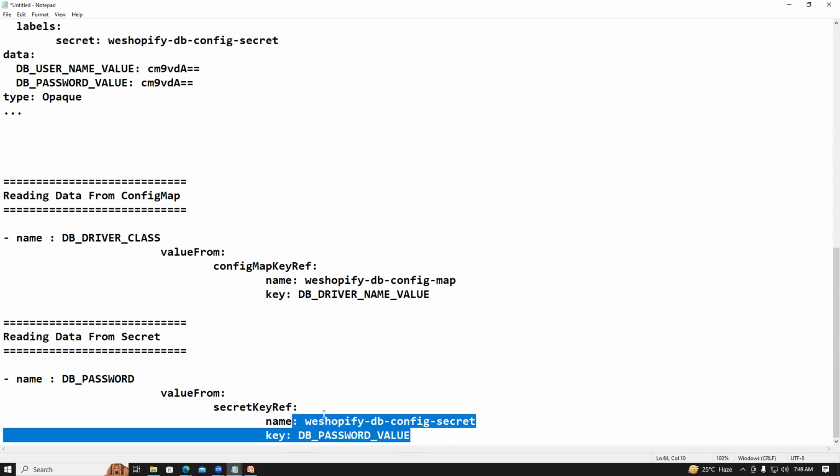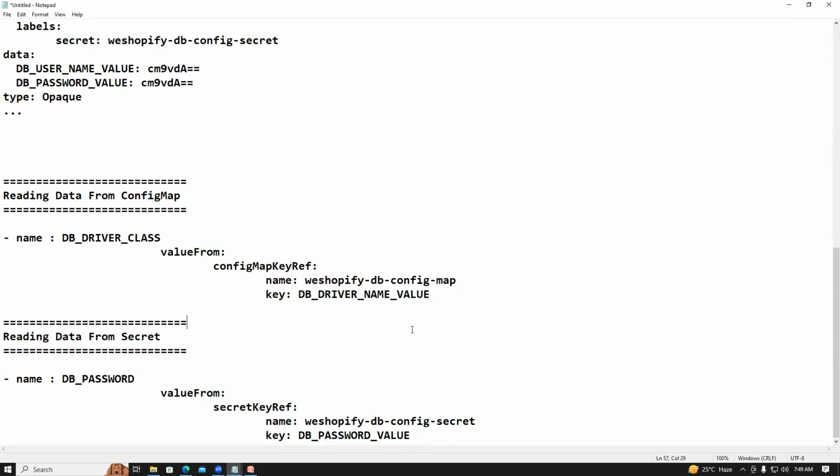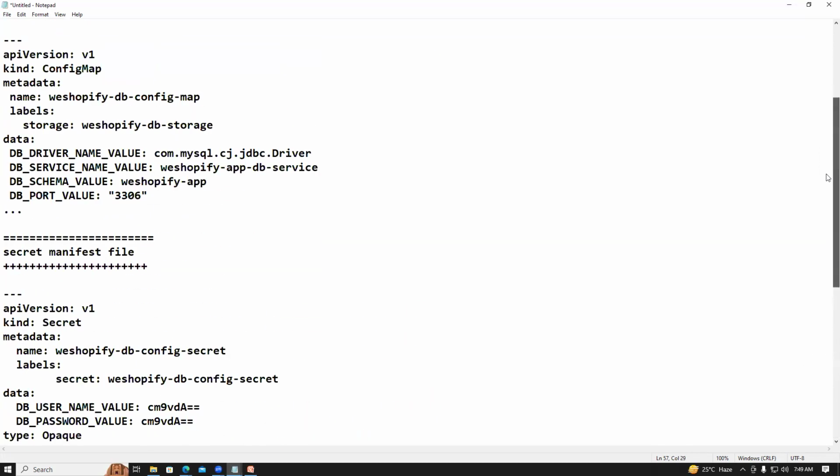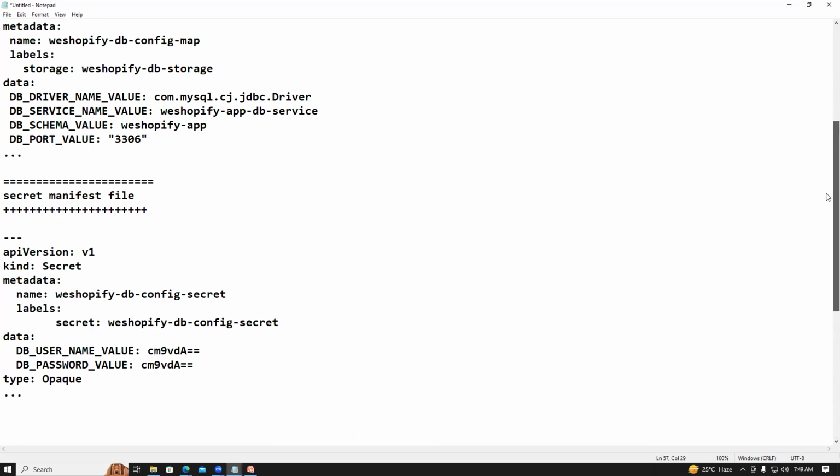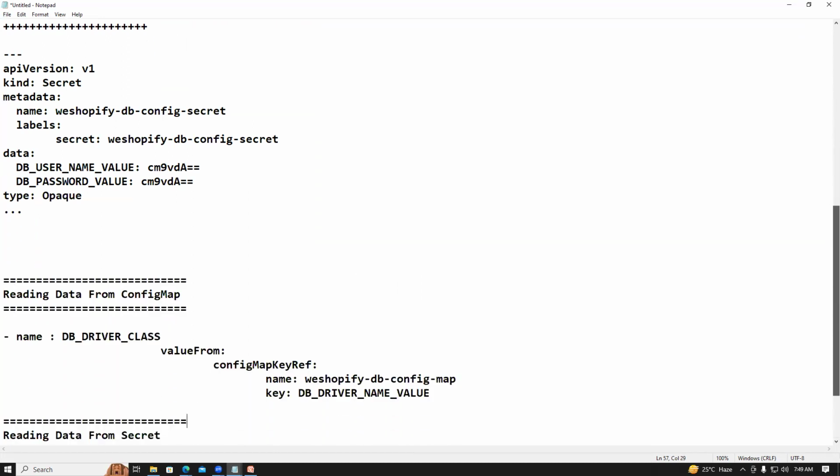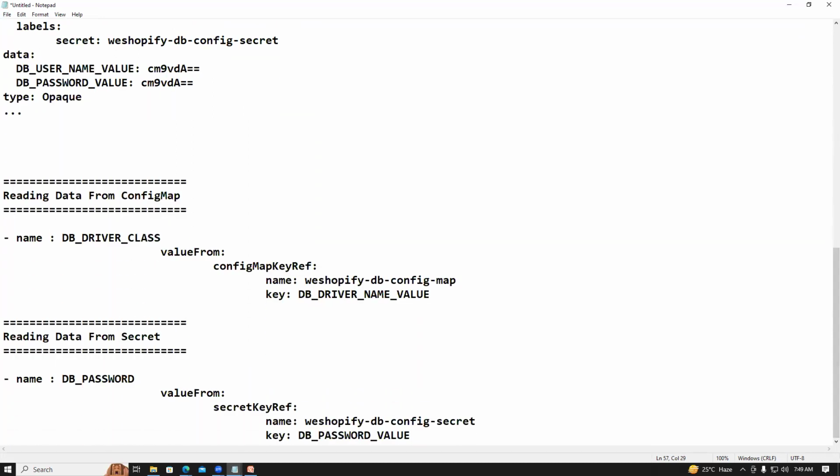So these two values, DB password and DB name value, get it from the config map and secret. So the secrets and config maps are different for each environment. But for the creation of the Docker images, we will provide these dynamic values. What is this? This is the dynamic values.